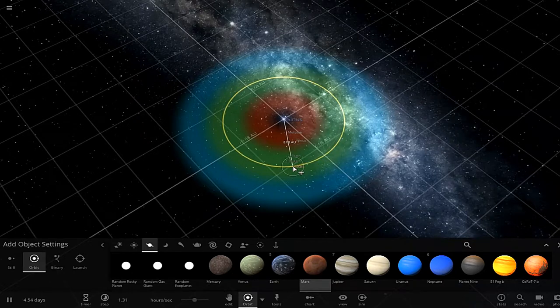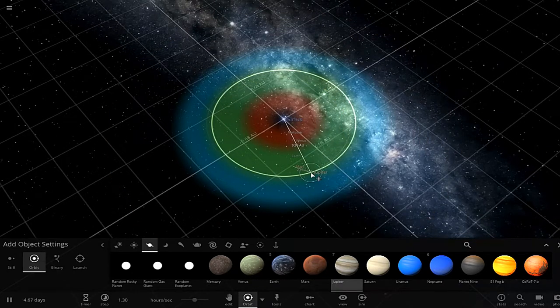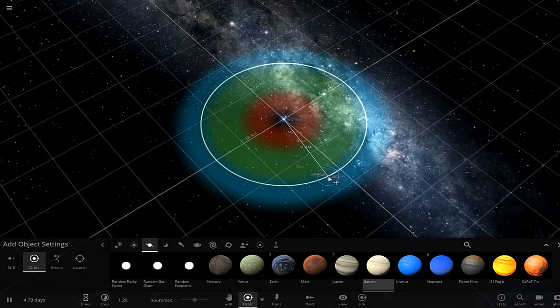Mars would be kind of in the middle of the green. Jupiter would be on the outside of the blue and green. Saturn would be right here somewhere on the verge of the edge of the blue and the green.